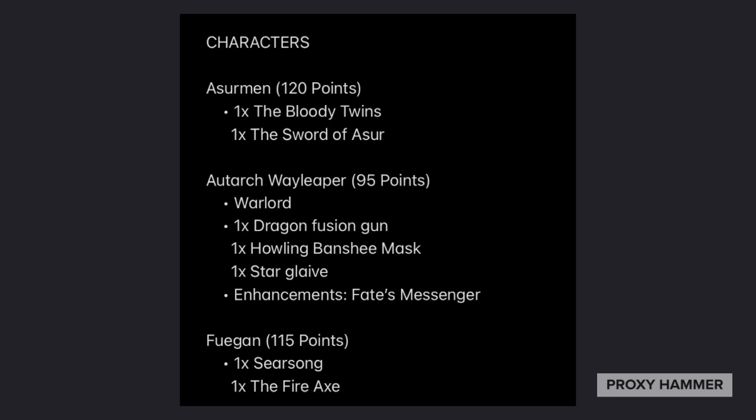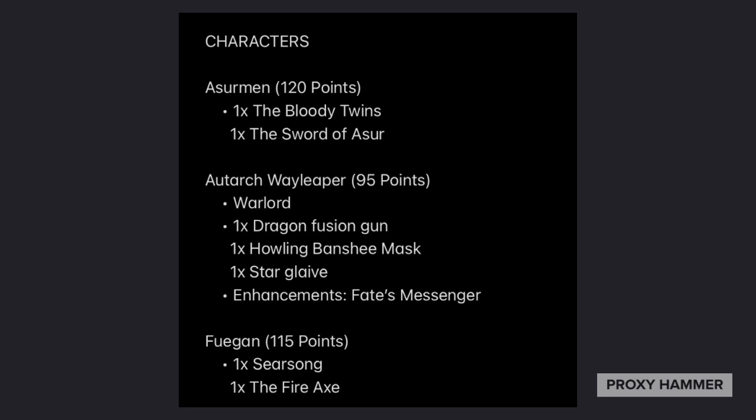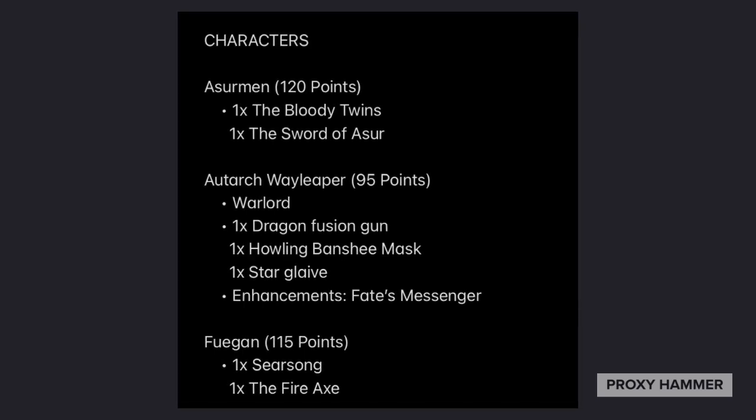And what this does is it forces my opponent to move out to engage the Dire Avengers, which will open up other possibilities for my other Aspect Warriors in my army. An Autarch Wayleaper is also in the list, basically just for the command point, I have to admit. Right? You just basically take it for the command point.